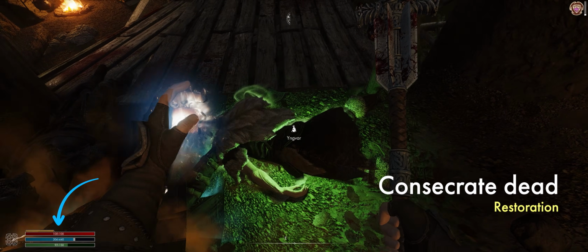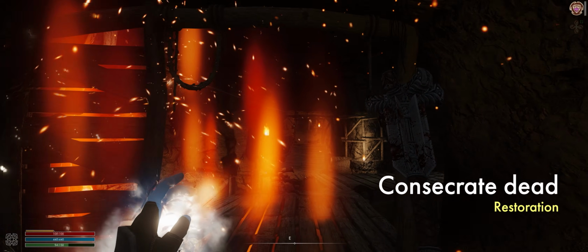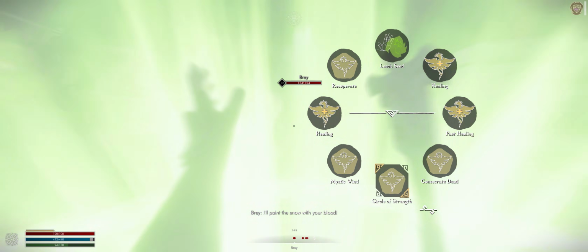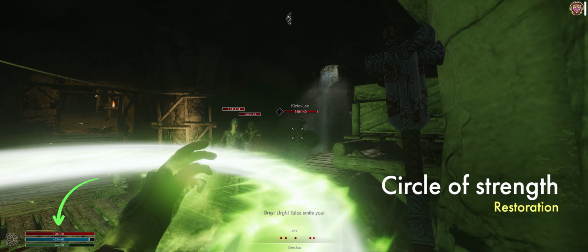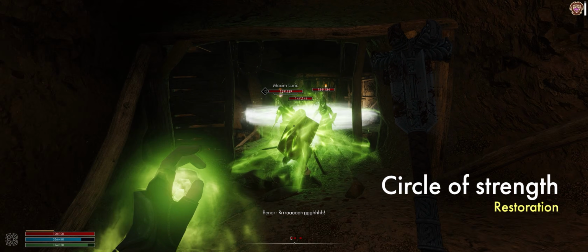Consecrate Dead is our main source of mana regen at level 7 and is cast on dead enemies to replenish both mana and health. Make sure that you loot the enemies before doing so, as bodies are destroyed after casting. This green ringed AoE is Circle of Strength. It allows you to passively absorb stamina from anyone within the ring.